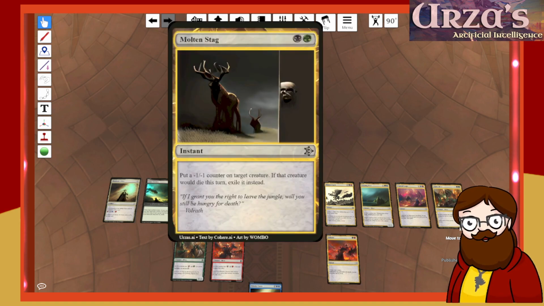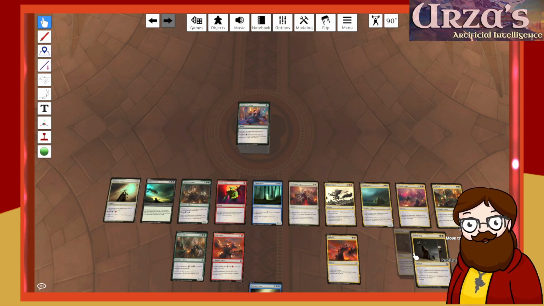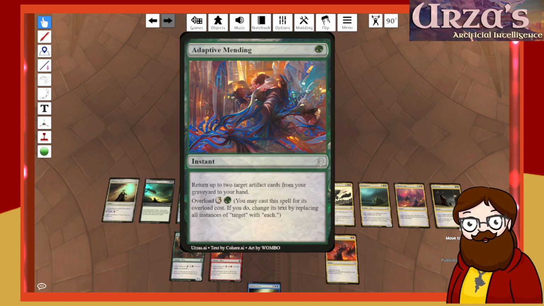Molten Stag is a 2-mana Golgari card. It's an instant. It says put a -1/-1 counter on target creature. If that creature would die, exile it instead. This card sucks, but whatever. You might still play it in limited. So look, sometimes cards are bad, and that's okay, you know? That's part of a full set. If you want a nice full set, you gotta have some bad cards.